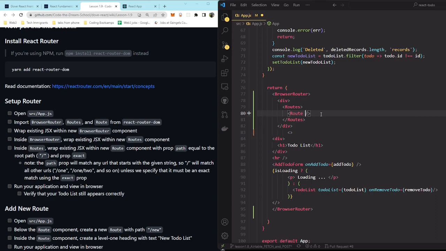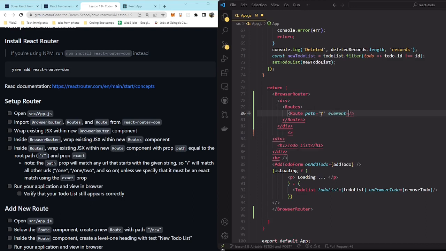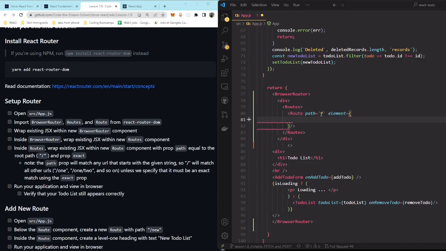All right, Route needs a path. This slash meaning everything, the landing page, and then element. And inside that element is what took me a minute to understand. It's everything that has the application running.